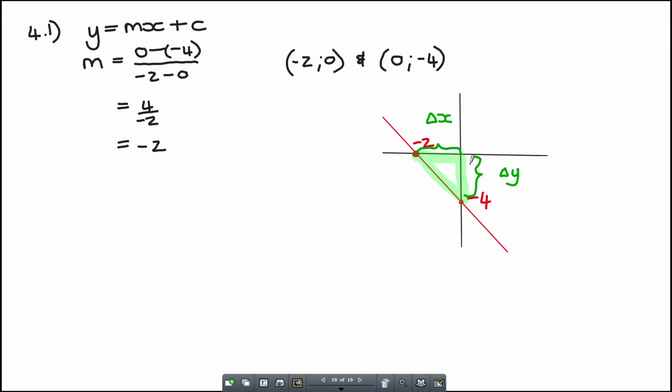Okay, so difference in y van minus 4 tot by 0 geef my 4. En van 0 tot by 2 geef my 2. So kan jy sien daai 4 op 2? The only thing is, after you've done that, you've got to go look at the gradient, meaning which way is your line leaning? Is it a positive or a negative? Want daai afstand kan nie negatief wees nie. Dis hoekom ek sê 4 op 2 en nie minus 4 op minus 2 nie. Okay. So it would then give you a positive 2.